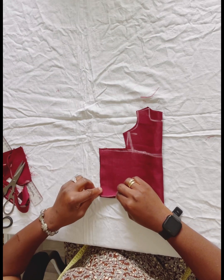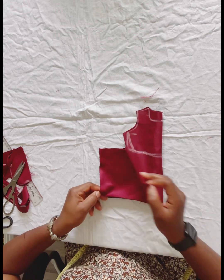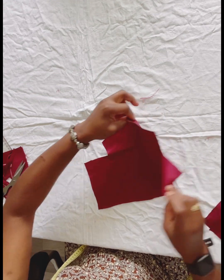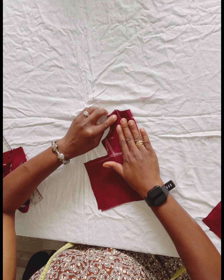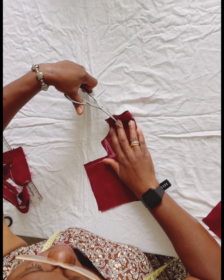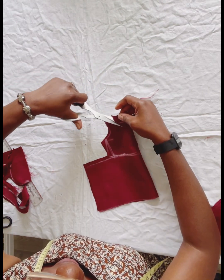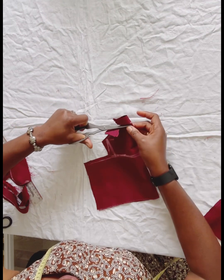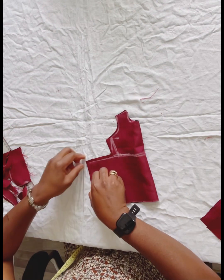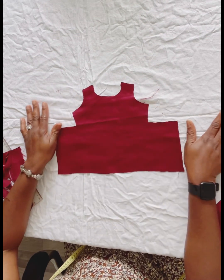And I'm going to take one of these off. So I have the front bit. So now I will just cut the neckline for the front. So you just cut around. It can be a bit tricky when it's so small. Yes, that is it. So that's what you're going to have, like that, and you have your dress pattern.